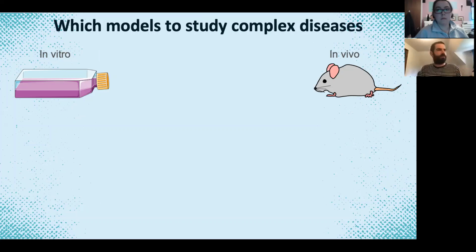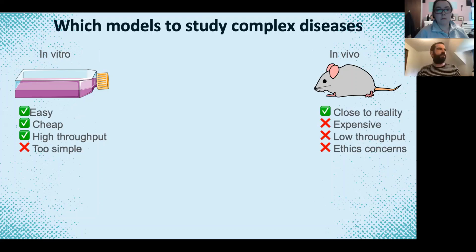So if you look a little bit more in detail at these advantages and disadvantages, in vitro models are really cheap because it's basically just a box of plastic. They are super easy to use because you just put your cells there, the cells spread and they grow, and they are high throughput because it's cheap and simple. So you can test thousands of drugs, for example, on your cells in 2D. It's really feasible. There are robots and all that kind of stuff that increase the throughput.